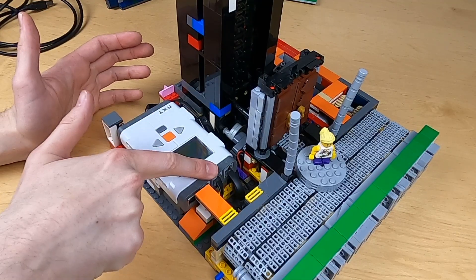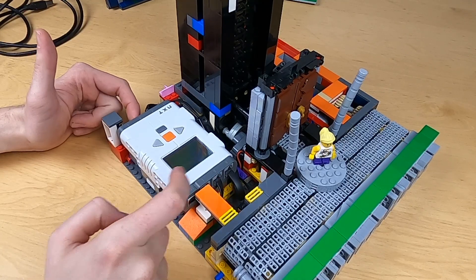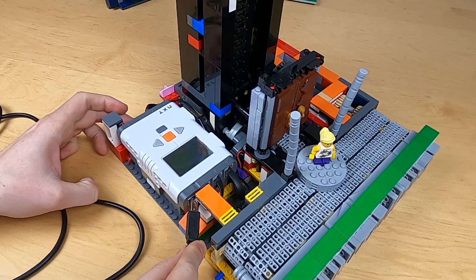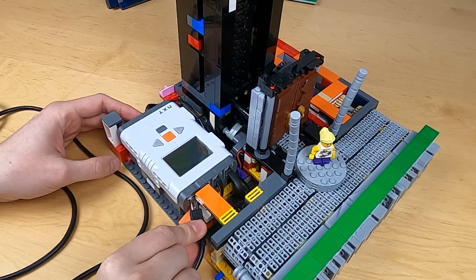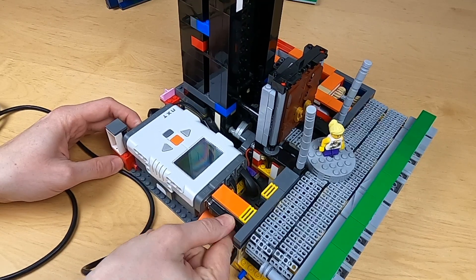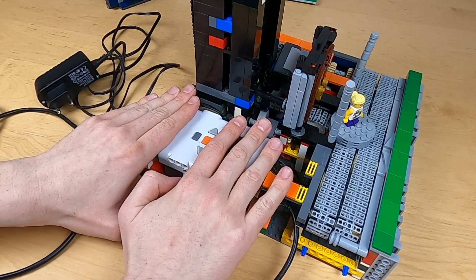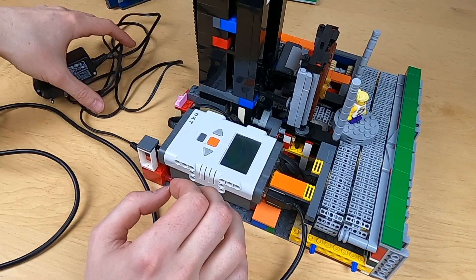Since this module only uses two sensors and two motors, I do have a sensor port and a motor port free in order to run another module, just like the coffee shop, and you can power such a module if there's a need for that. Since I had to update the software with the whole house on, I've also made it so that you can add the USB cable without taking off the house. You can also power the module with the power supply directly without having to lift off the whole house — that's just convenient for me as a designer.